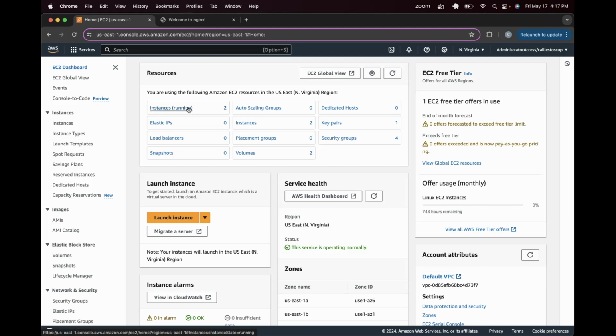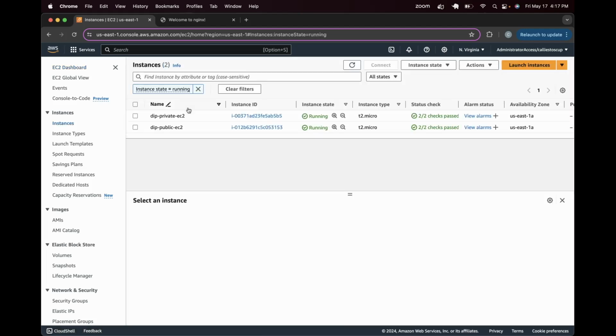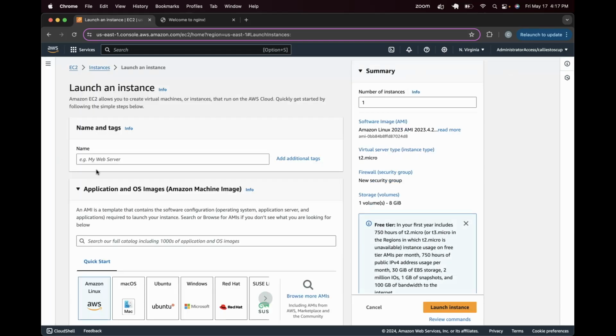So how do you get into a private EC2 instance if it's in a private subnet? Well, that's where we use a Bastion host. A Bastion host is another EC2 instance. We'll say DIP, deploy in public, Bastion host.